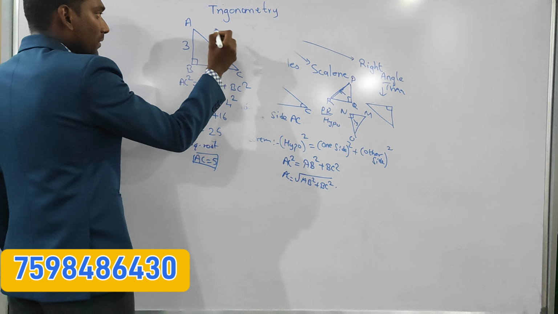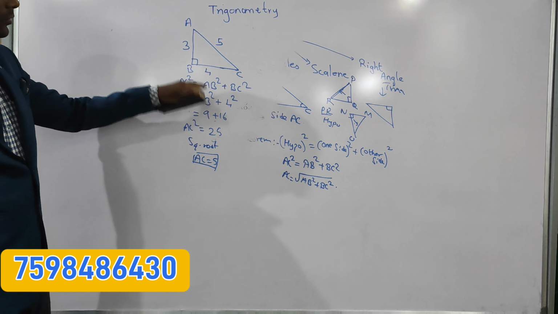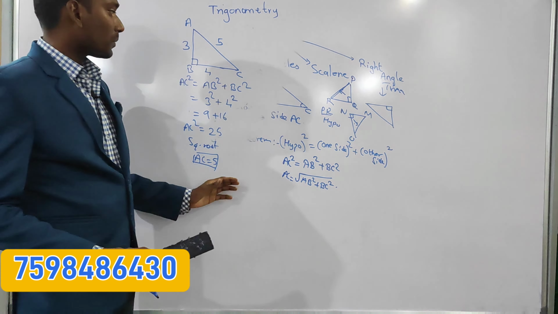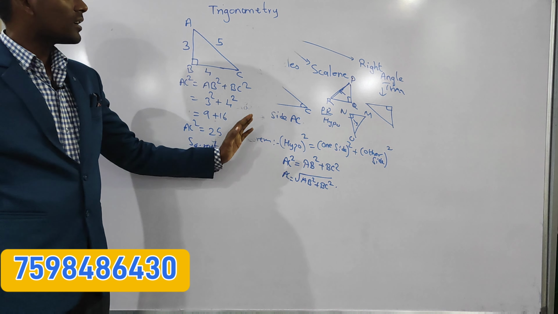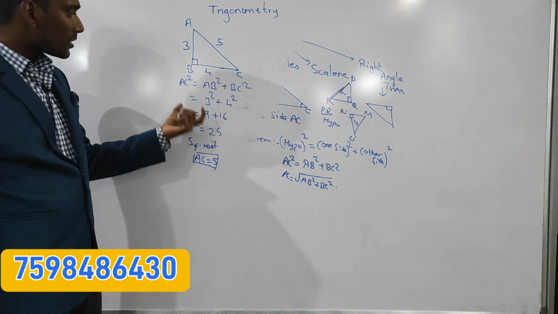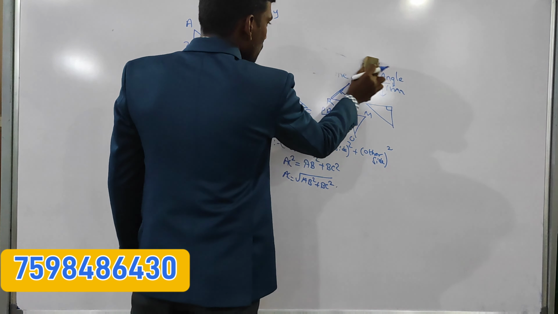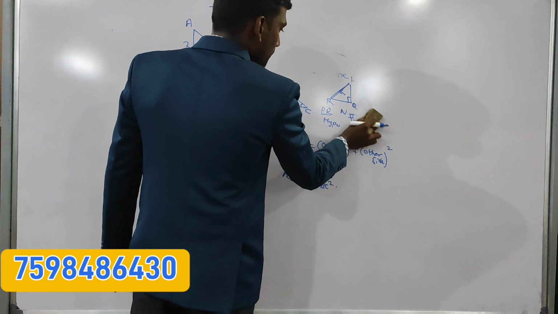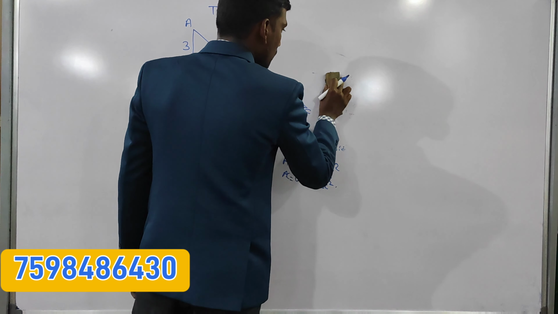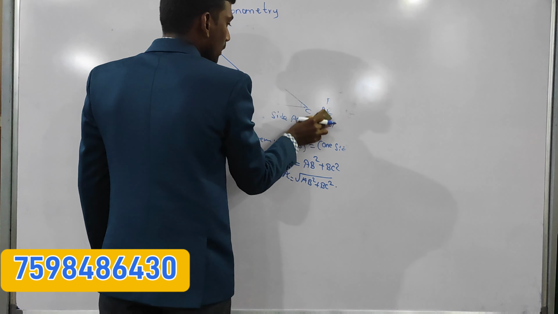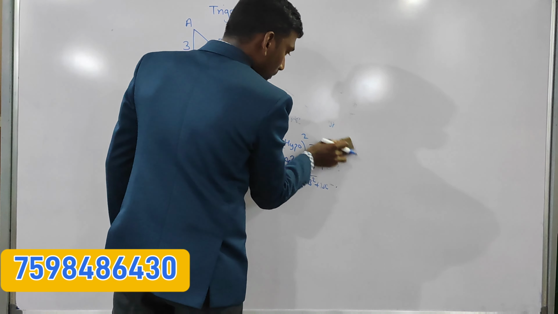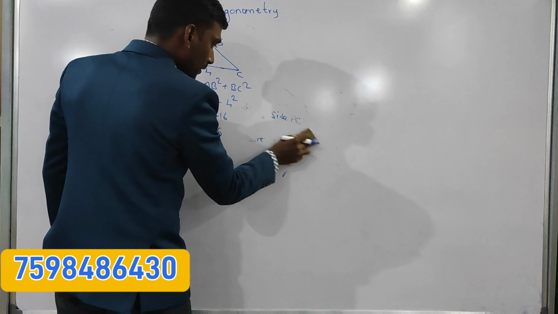So the value of AC is equal to 5. So this is how Pythagoras theorem is applied, and in basic trigonometry questions we are going to use this Pythagoras theorem and then find the answers. Okay. So I hope you have understood what Pythagoras theorem is, and now next let us move on to basic values or basic formulas, that is sine, cos, tan.